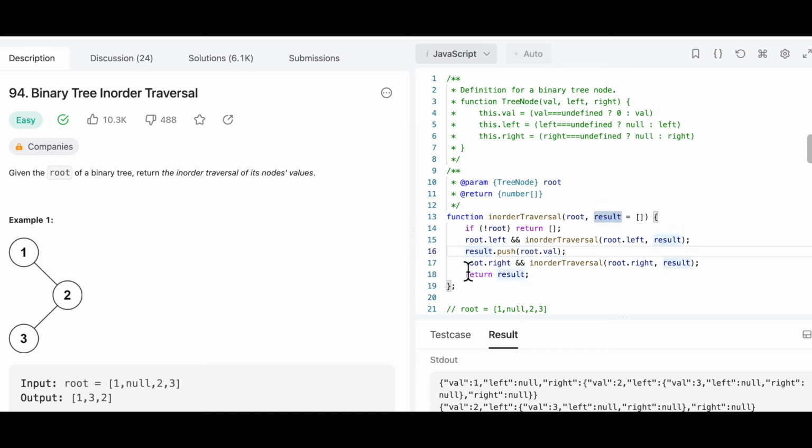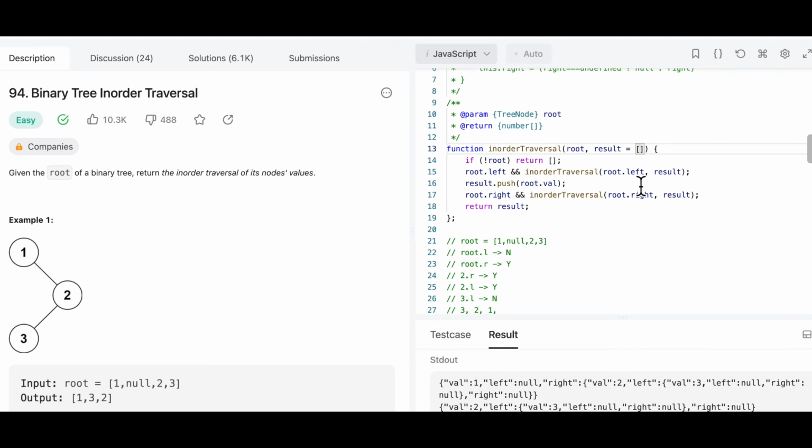Now we're going to the next one, root.right, and in-order traversal of root.right. Yes, we have a root.right. It's an object. We're going to traverse that object, passing in root.right. Root.right is this node right here. We pushed on 1. Our array now has a value of 1 at its 0th index. So we pass that on. We're passing that into in-order traversal. Now the call stack is going to be 2.